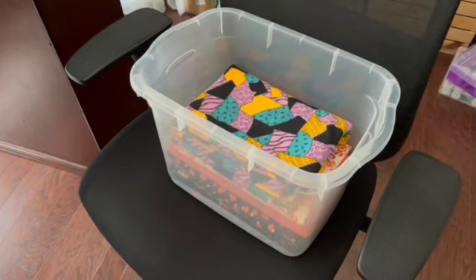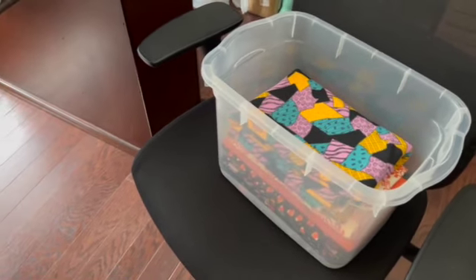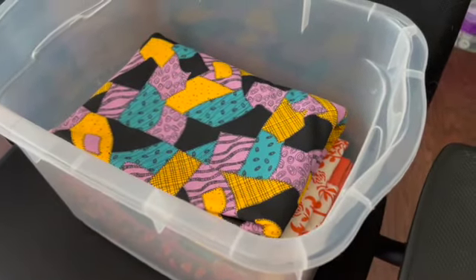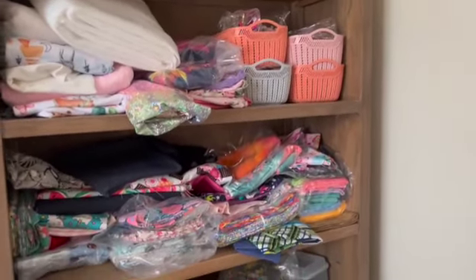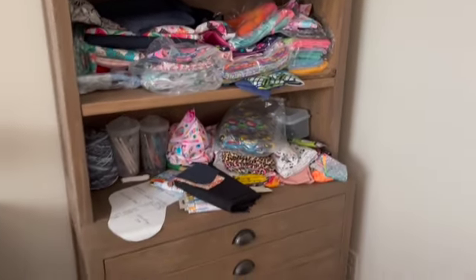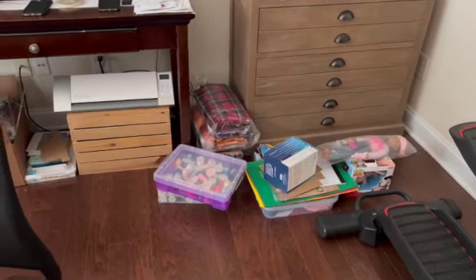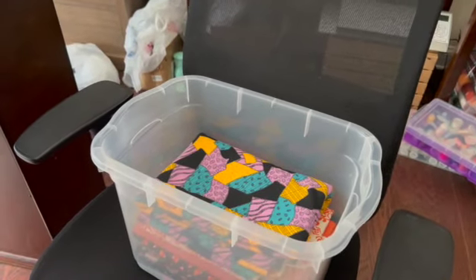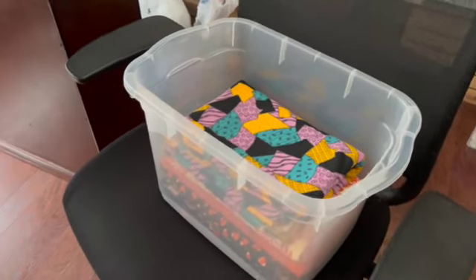What I'm doing now is organizing my office, because I haven't been doing very well at the market and I think it's because I don't have enough product. I'm putting all the fall and Halloween fabric in this bin, and I plan on getting more. I don't like my fabric being on these open shelves because I have animals and it gets dusty with dog and cat hair. I'm trying to use the closet next to my office as my fabric storage area.